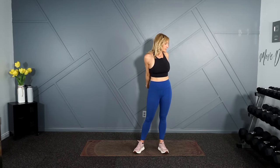So I totally understand why timed is more proficient for the majority, but I like this because then I can just gauge how much rest I need as well, right? Whereas in timed, I might give myself a bit more rest, but here I could challenge myself to keep going. Or vice versa if I'm lifting heavier. So I'll throw these in from time to time, but that's the reason why today.